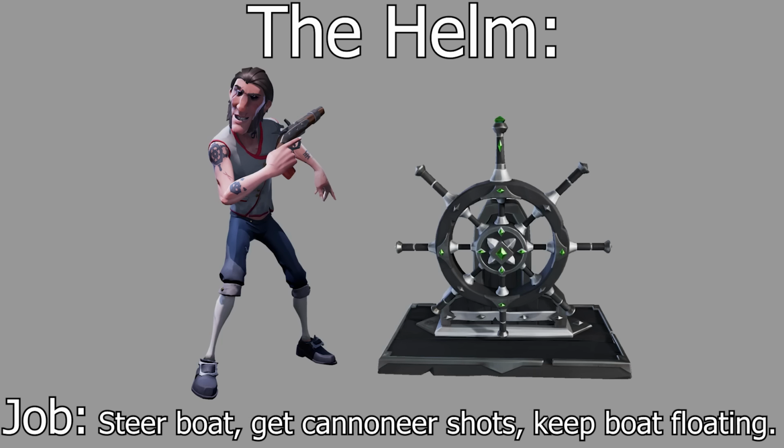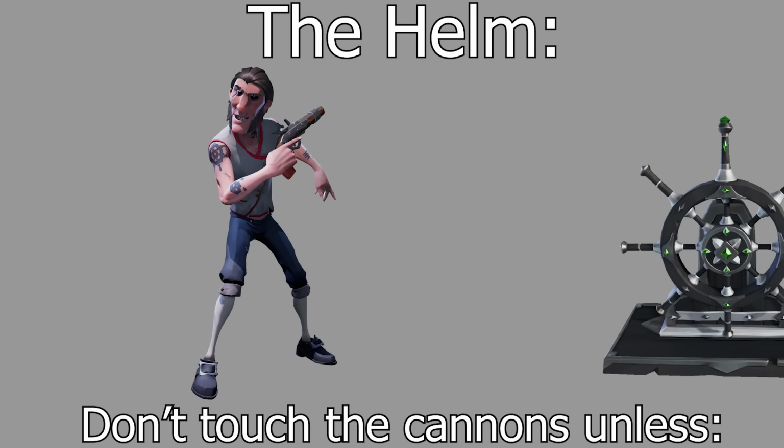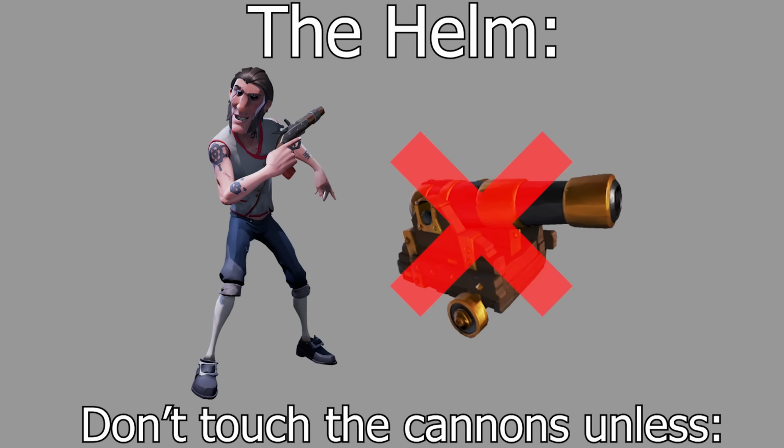First, let's talk about the HELM. We will start with the basics of what you need to be doing, and then we will talk about what to do in more specific situations. As the HELM, you do not touch the cannons unless your cannoneer tells you to, is dead, or can't access the cannon because they are off the boat or grabbing supplies, and so on.